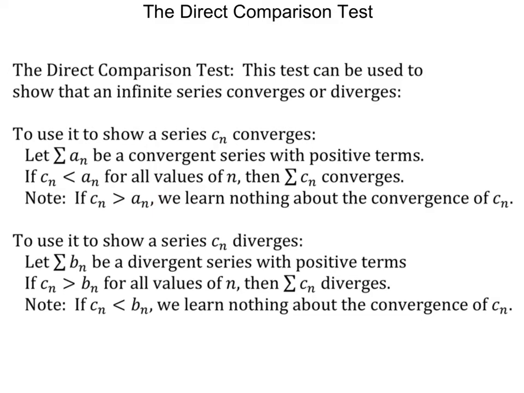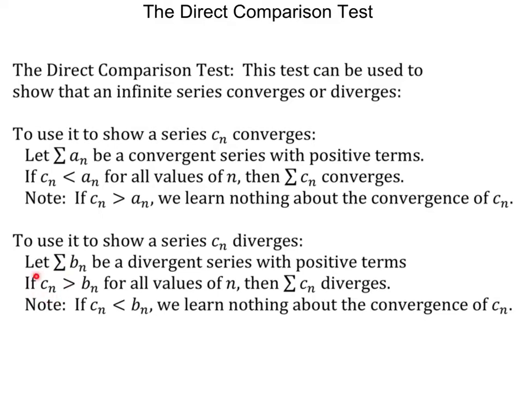I know this is all fairly formal language. I'm going to go through a more everyday English version of this in the next slide. But I do need to talk about how you also use it to show that a series diverges. So suppose that you have some series Bn, and you know that Bn diverges. You know that these terms do not add up to something. As you try to add them to infinity, it gets larger and larger and larger. So you know that Bn diverges.